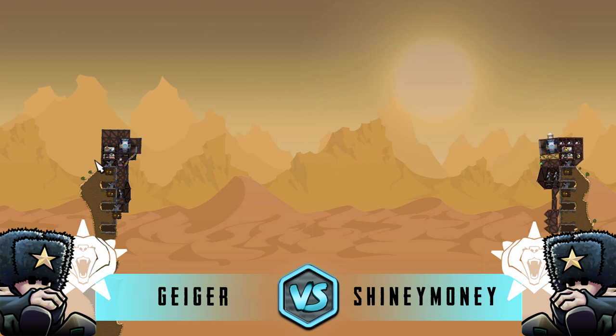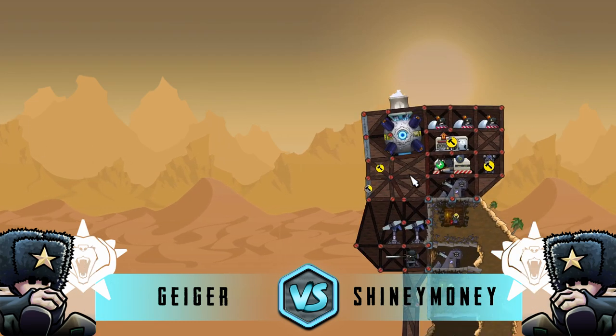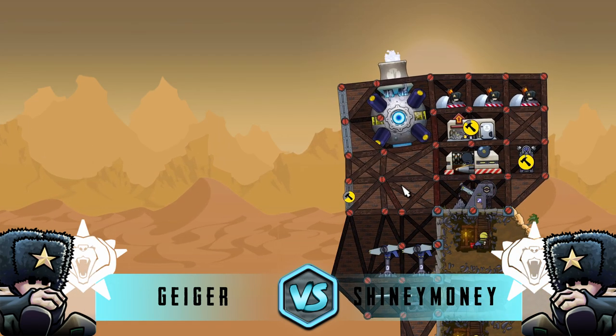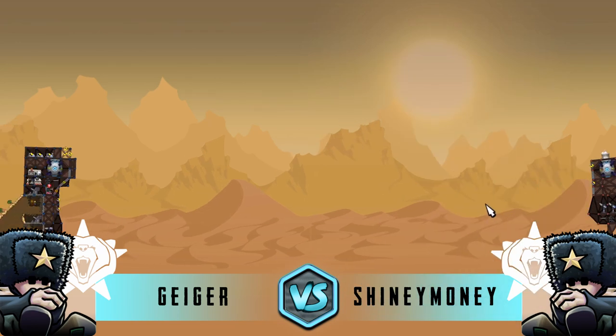Holy moly, there. Look at that, Geiger. What a great shot with that buzzsaw. Coming here, taking out this stability from ShinyMoney's base. Getting a little bit more red, you can see on this side. A little bit surprised.